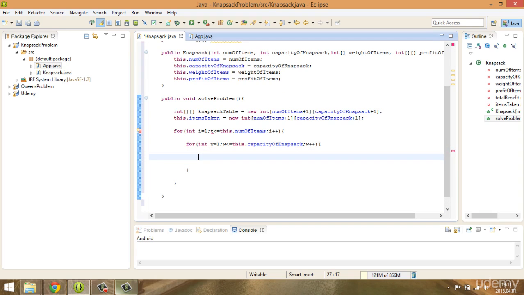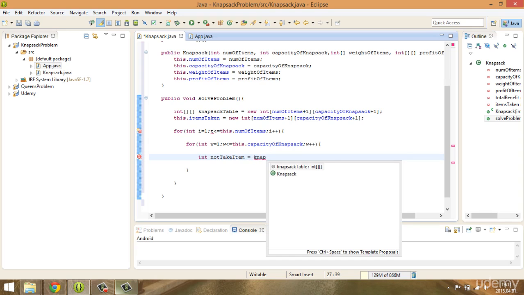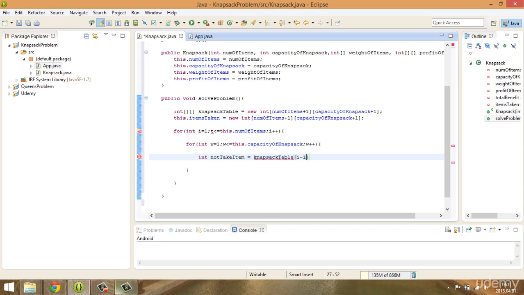Okay, so first of all, if we do not take the item with index i, as we said earlier, we just have knapsack table i minus 1 and w.